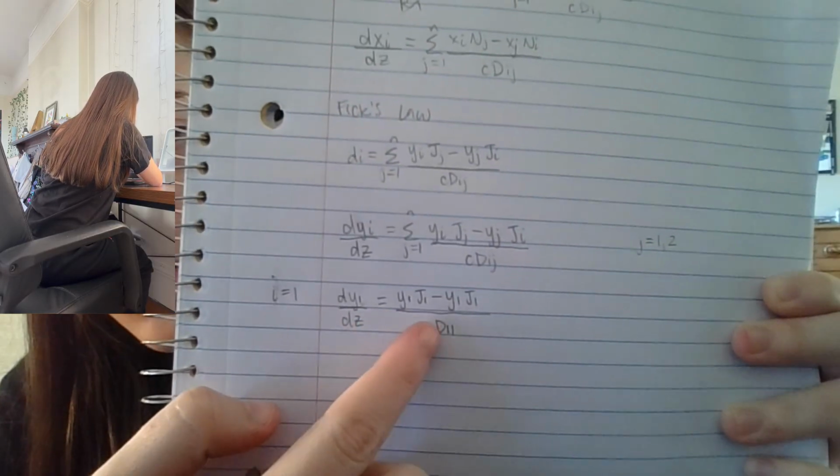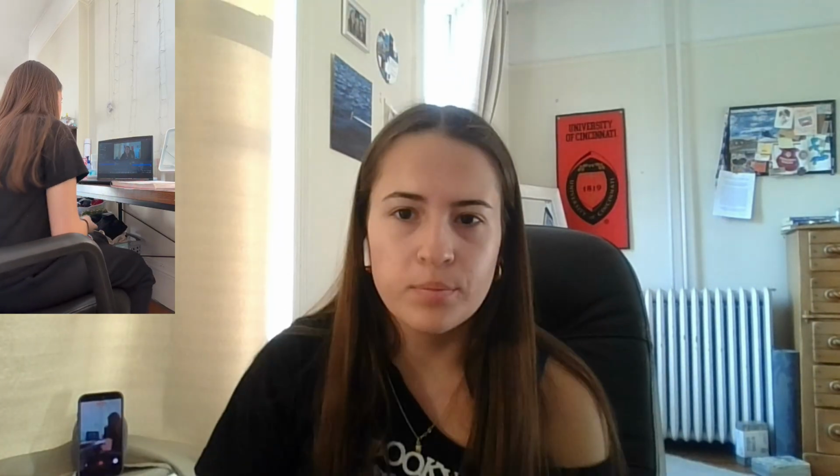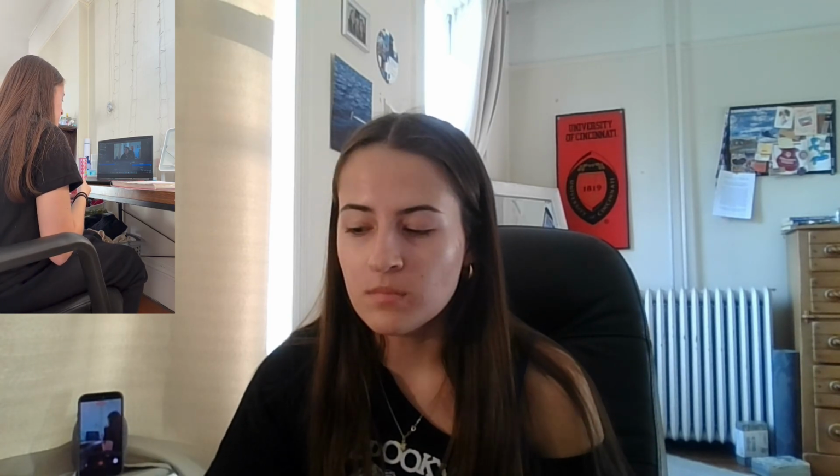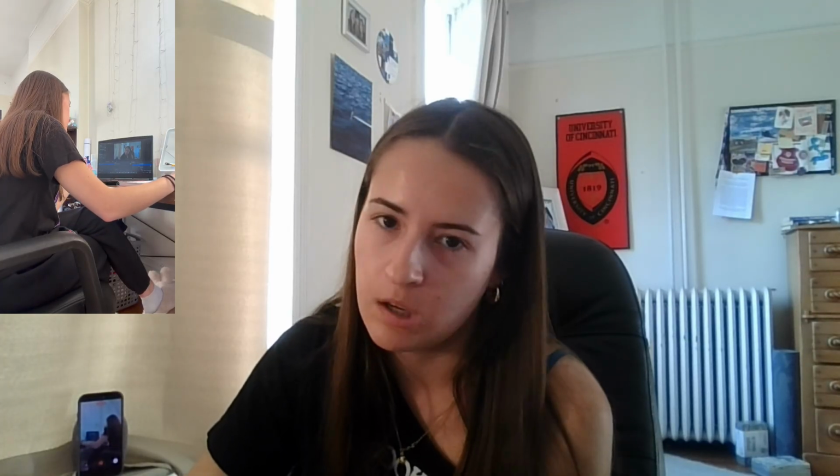So all of these subscripts are going to be 1, and you'll notice that the numerator will cancel out. So this first term is going to equal 0, which makes complete sense, because you can't have some sort of change in molar flux if you're only looking at one component. We're trying to see how these 2 components mix together, how the fluxes mix together, how they diffuse. And so if you're only looking at one component, how it's diffusing with itself, it doesn't make any sense. It's not going to be diffusing with itself. So that makes sense for that first term to equal 0.